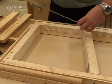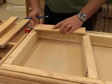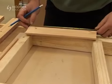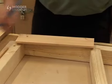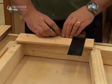If skirting board is required to return around an internal wall, it must be scribed at the corners to conceal the effects of shrinkage if it occurs. Measure the length of one internal side and transfer this dimension onto the back for length of skirting. Check the accuracy of the internal corners with a square.